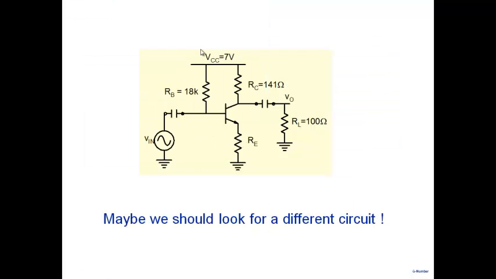Maybe a better solution would have been to take this RC out and replace it by an element which will have no dissipation. Which is an inductor. So I can take this out and put an inductor here and choose the value of inductor which is sufficiently large so that the signal current here will predominantly flow through R. So an inductor here will give you an improvement in power efficiency. But you don't want to use an inductor because it's fairly large and bulky. So you don't want to do that.